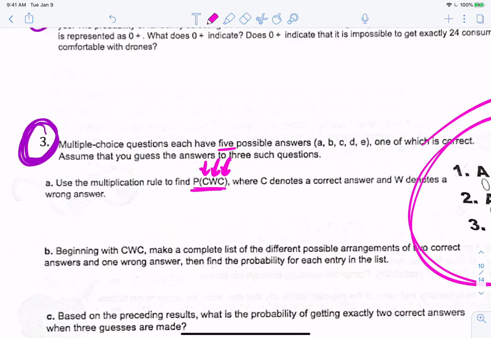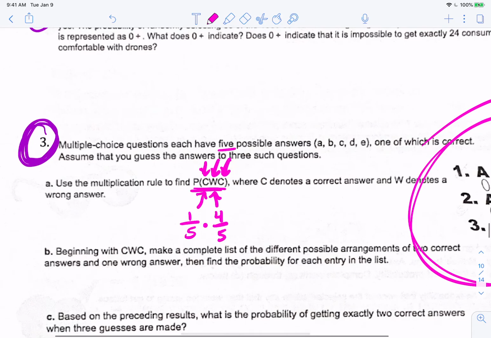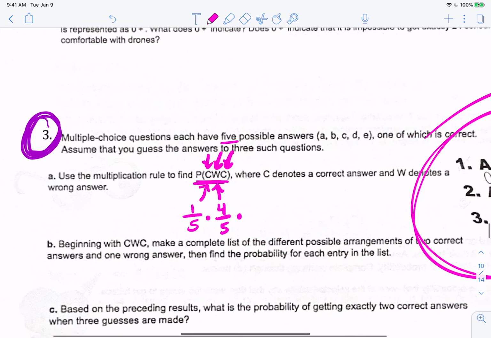Now, we are going off of the fact that I am randomly guessing. If I actually put thought into the question, I have a higher chance of getting the right answer. So the probability of correct is 1/5. There is one answer out of 5 that is correct. What's the probability of getting the second one wrong? 4 out of 5. What do I do with those 2 fractions? You multiply them because they're like 2 different questions. And then I multiply that again by another correct answer, 1 out of 5. So 4/125.